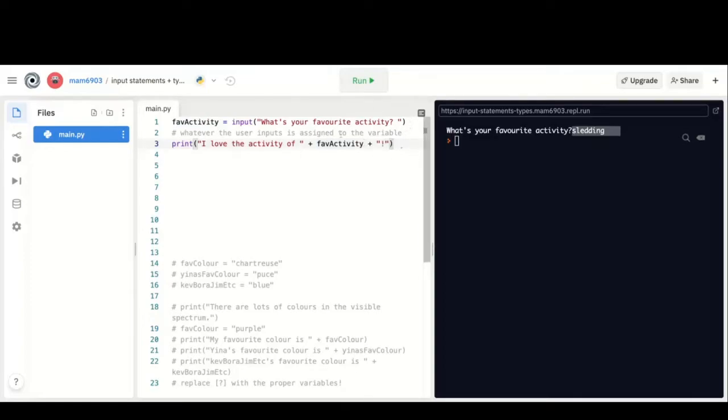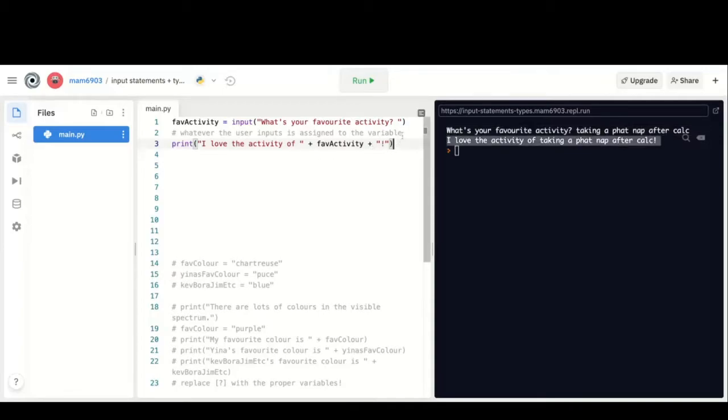All right. So let me give you 5 seconds. Think of what this will print. All right. Let's run it again. And you see, now we get to input it. So what's your favorite activity? Yina, what's your favorite activity? My favorite activity is taking a fat nap after calc. Okay. Taking a fat nap after calc. Enter. Yes! You see?